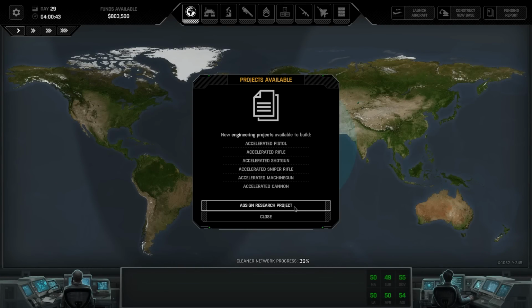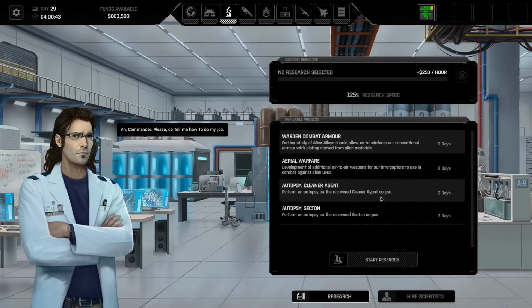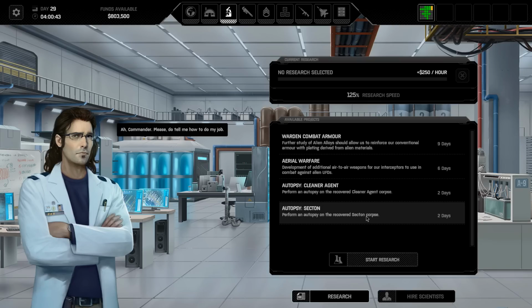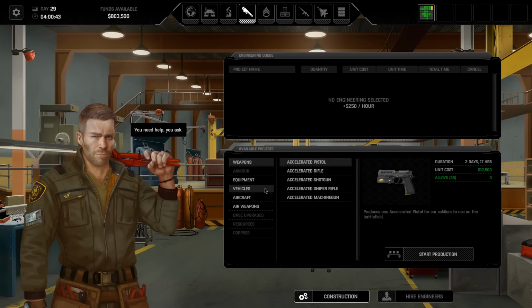So I'm going to assign a research project, and I think I'm going to get my 2 autopsies out of the way. These will go really, really quickly, and they will give us a bonus against these enemy types. I'm going to go for the Secton first, because I think I need the bonus for Secton more than the cleaner agents. Then we're going to go into engineering, and I am going to spend some of the money that we talked about.